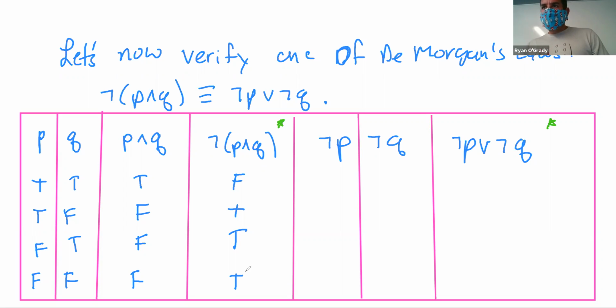Okay, so now let's go very, very carefully. Now we're going to do not P. What's not P? Well, that has to be the opposite of all what P is. So if P is true, not P is false. So that means I readily get this table, F F T T. So I'm just negating the very first column. Now I'm going to negate the second column because that's not Q: F, T, F, T. So once again, I'm negating the second column.